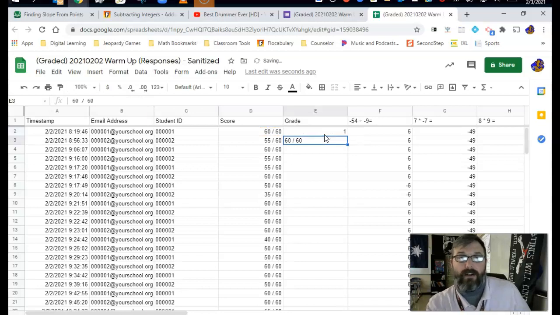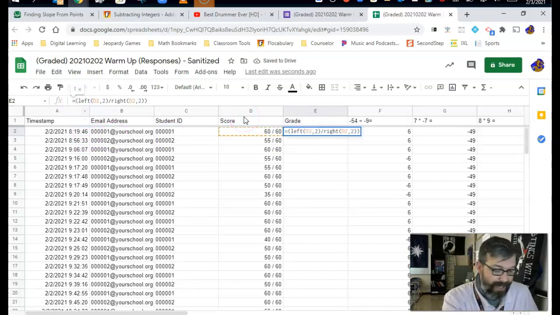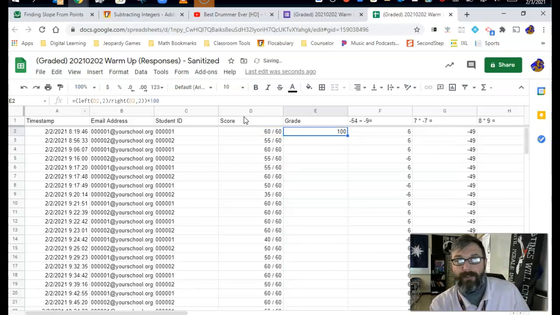Now if I hit enter, 60 divided by 60 is 1. That's 1 full percent. But remember, I need to multiply that times 100. So I want to go times 100, boom, and now I have a 100.